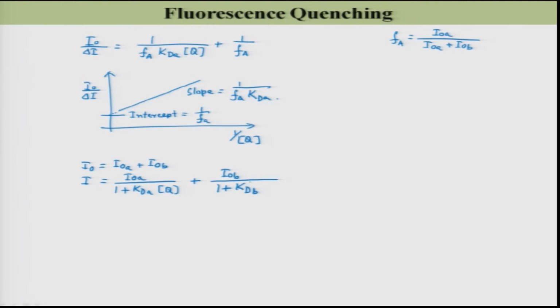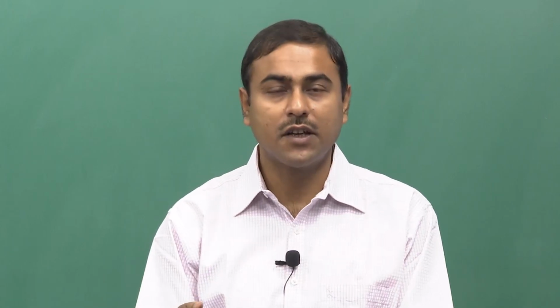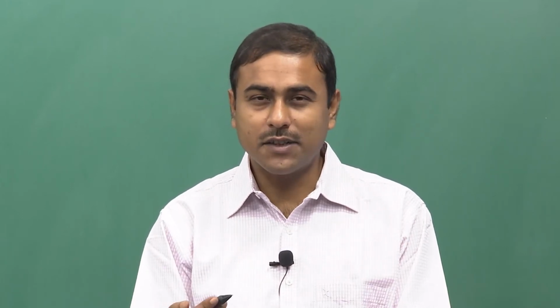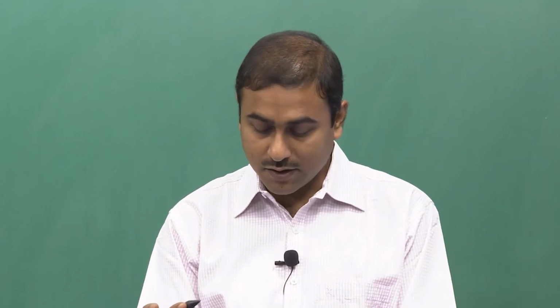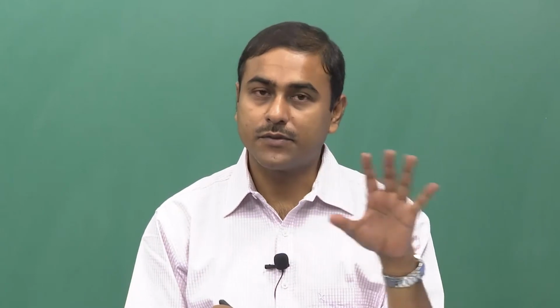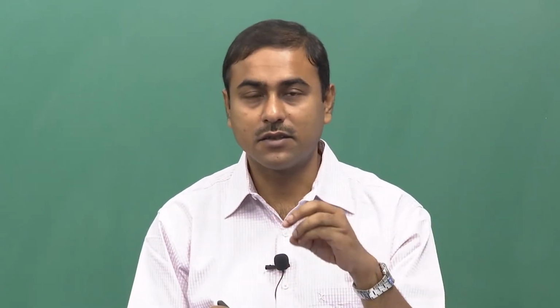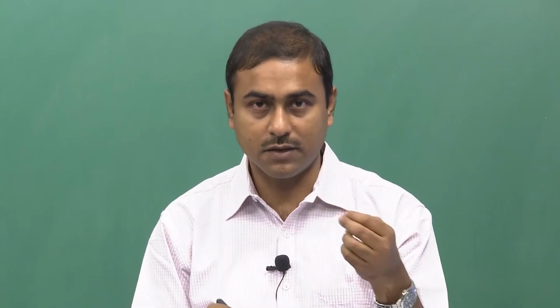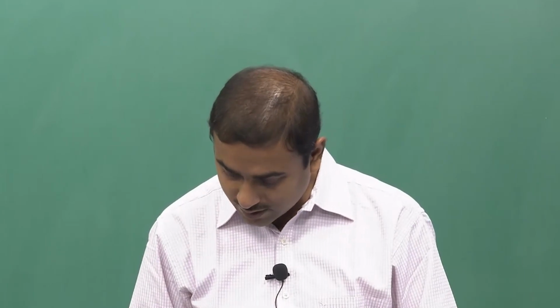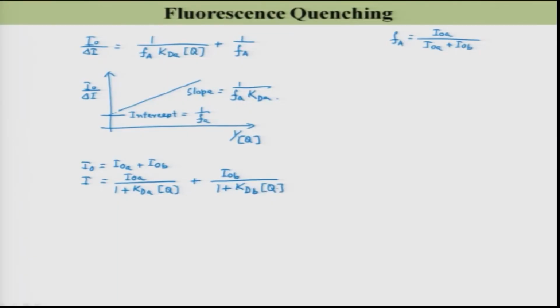So, the quenching constant may be different for the different sites, although the same molecule. Here my condition is the quencher is the same molecule, it is interacting with site A, and also interacting with site B. The fluorophores present in site A and site B are also the same, but their accessibility is a little bit different, and that is why all these differences are coming. The first case I showed is that one is fully accessible, another has zero accessibility, completely inaccessible to that quencher, but here I said that it is somewhat accessible.